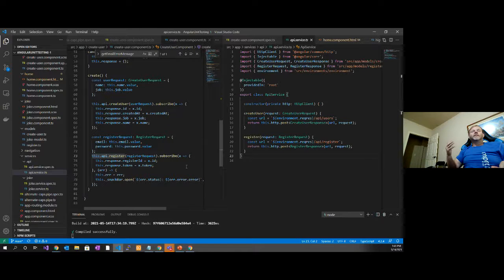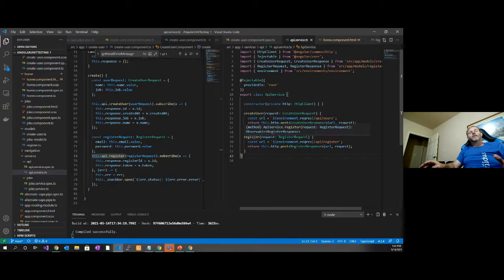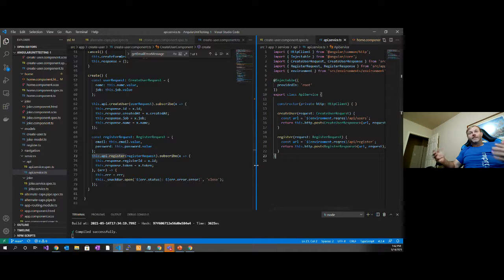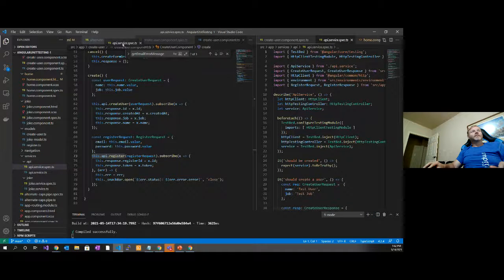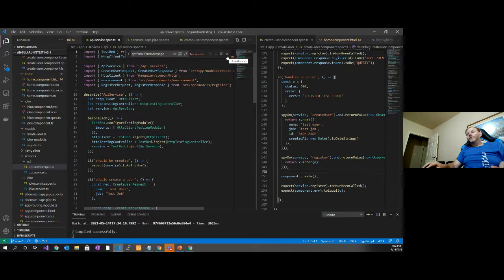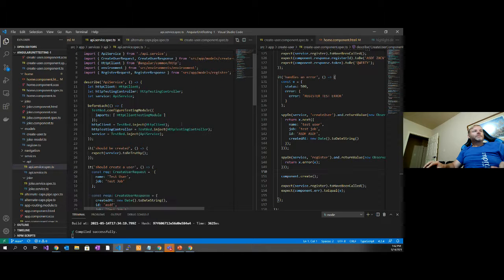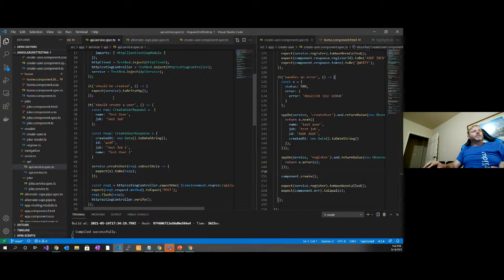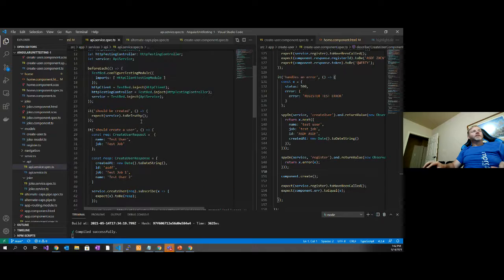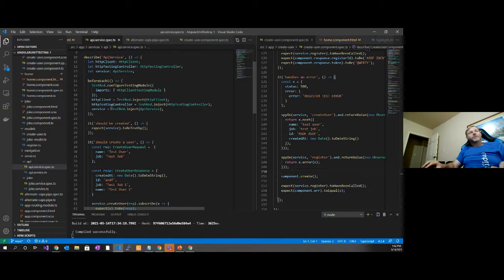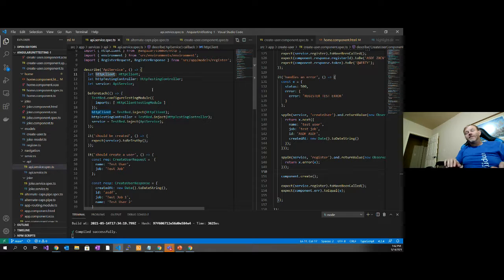But then to go one step farther, I do have tests around this that make sure that these methods are calling the HTTP methods, or the AJAX calls, or the REST APIs, whatever you're integrating with, in the manner that you want to. So if I look at this spec file instead, or this test, just walking through a few pieces here, we can make sure that obviously the service is created, but it introduces a couple of new components. One is the HTTP client, and the other one is the testing controller.